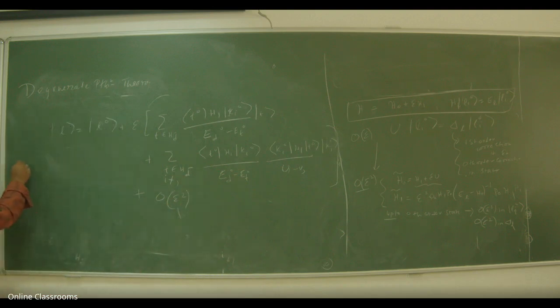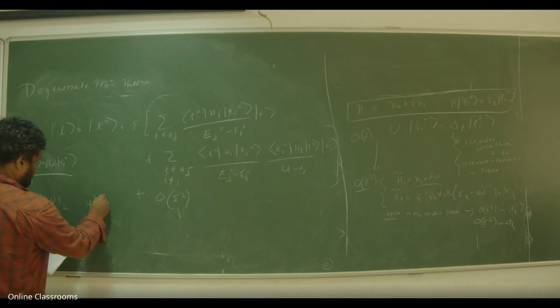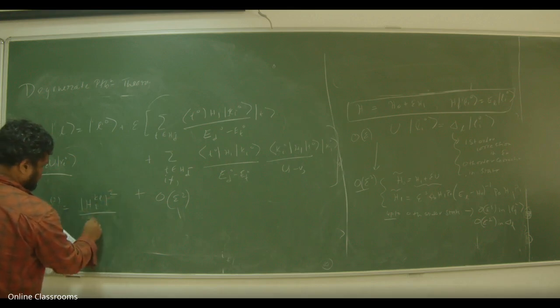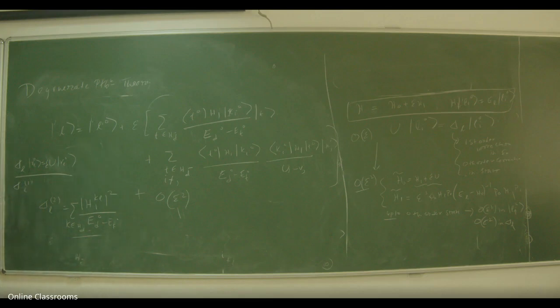And you can also show, so I showed what the first order correction is, right? The first order correction is nothing but the solution of this equation. When you solve this equation, the answer you get is your delta n first order. Similarly, you can show the delta L second order is nothing but what you get from perturbation theory. This will be your second order correction.